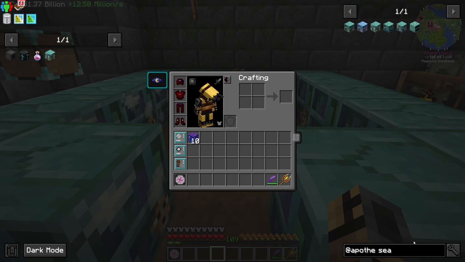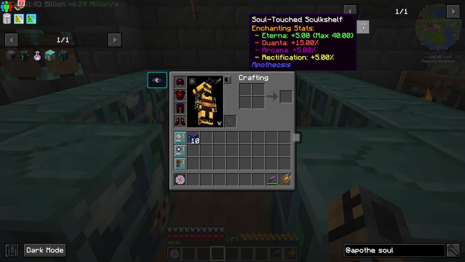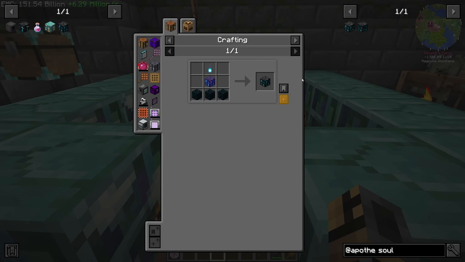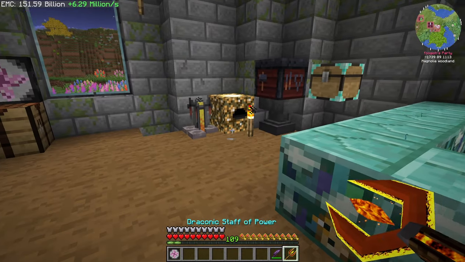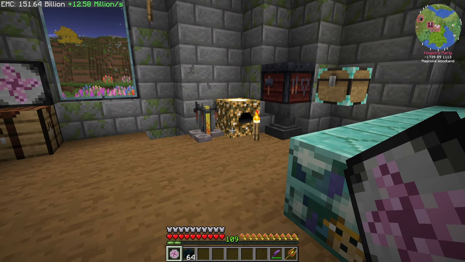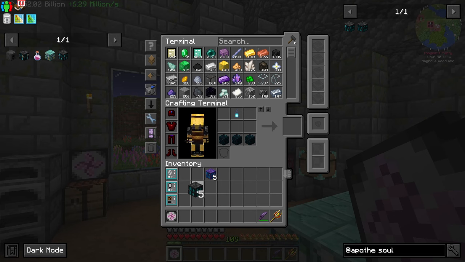Okay, I can do that. So we need soul-touched deep shelf. And I'm assuming soul-touched skulk shelf. I've got another skulk shelf variant. Okay, so 5 deep shelf and 5 echoing deep shelf. So we need 5 of these, which is fine. We get skulk and the lantern. So the skulk. And I'll get the lanterns. All right, here are the 5 soul-touched deep shelves.